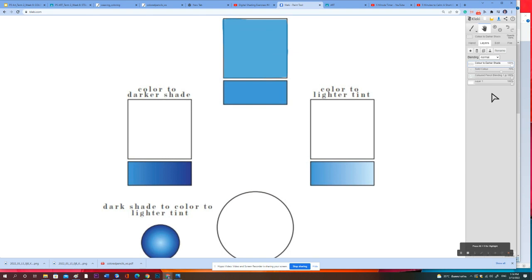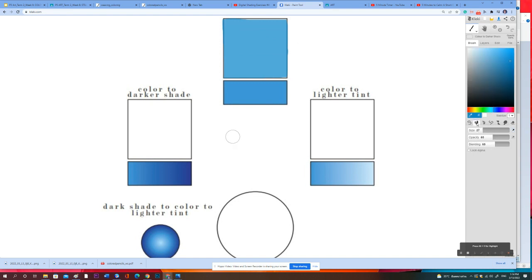Okay. So now how do we change it? You go back to paint. Okay, and click the paint tool, this one, the blending paint tool. And then let's start with a dark blue area first. This is my dark blue. And I'll paint this dark blue. Then I'll slowly move up to change the color to become lighter.